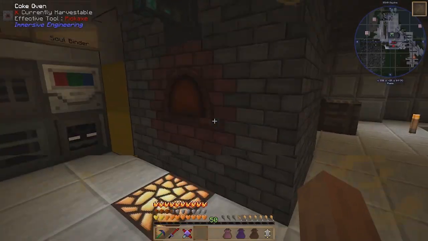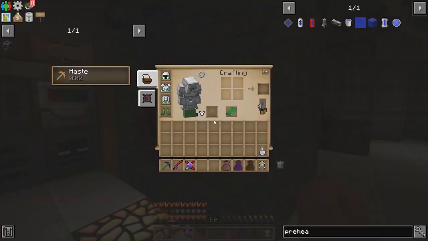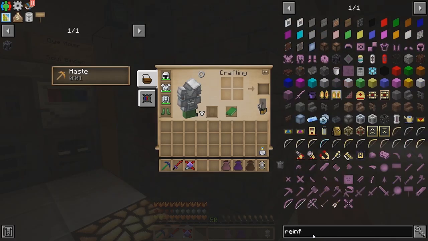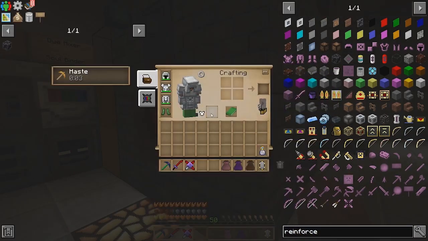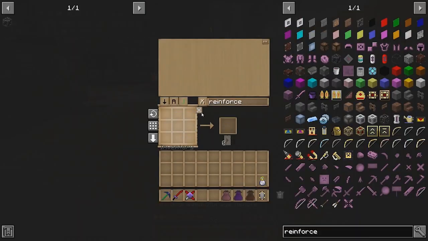So we're going to upgrade this to the next level, and to do that we need some reinforced coke blocks, I think. So if we look at reinforced coke block, where are you? That's the reinforced blast block. Here it is, reinforced coke block. That's going to take a steel plate per to do. So we need 27 steel plates, which luckily I've already done.